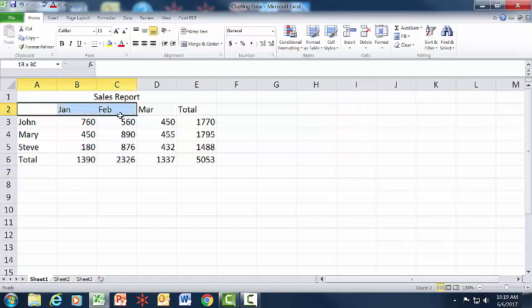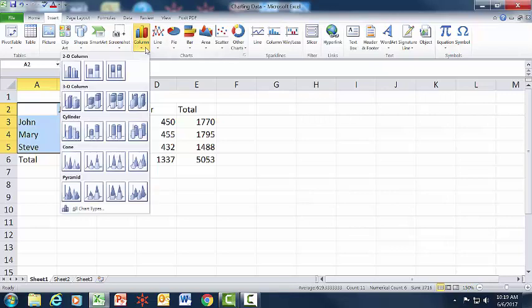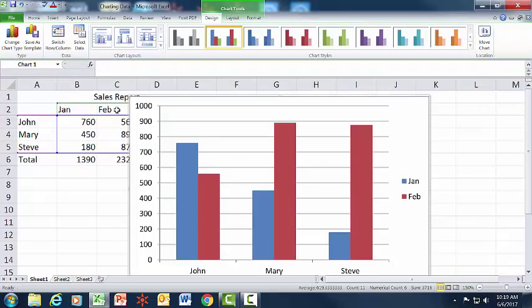To insert a chart, move to the Insert tab, move to Column and click. Go ahead and select that first choice, and you've now just created a 2D column. Now in a minute we'll talk about the different parts that display on the chart, but for now let's move the chart and let's resize the chart. And if you know how to move or resize in Excel or any other Office programs, you're going to use the same techniques.